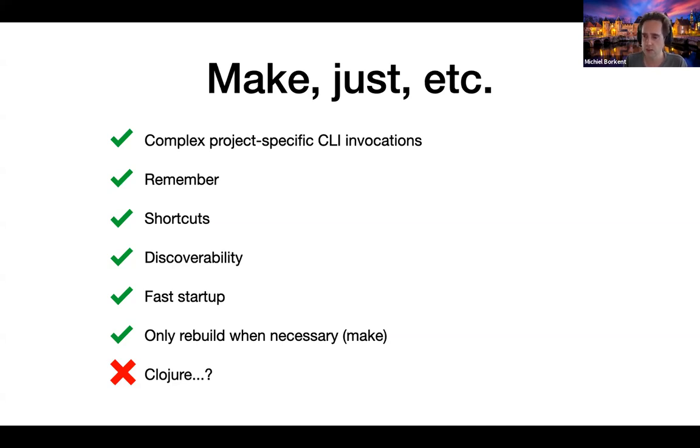What's also nice about Make is that you can give a name to a longer invocation, so it's more like an alias or shortcut. What's also one nice thing about Make or Just tools is discoverability - a newcomer arrives at your open source or company project, looks at the Makefile, and sees all the things that are important to do: make dev to start a dev environment, make build to build an uberjar, etc. What is less often used but is a power feature of Make - which is essentially a C build tool - is that it supports only rebuilding when necessary.